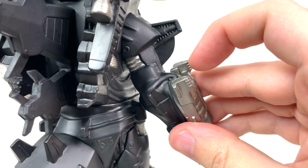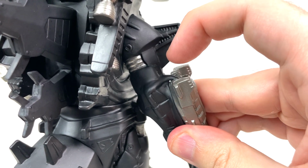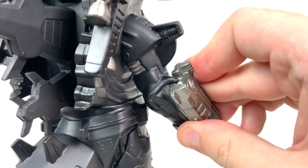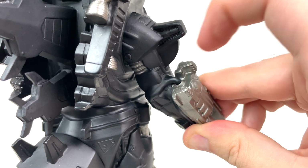Yeah, I'm starting to think that the upper body might be a remold too, because this lifts off the side of the arm just like the original version did. And yeah, it doesn't look as good as the original, but I thought it was just one solid globbed on piece, but no, it actually fits in over here.